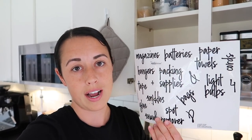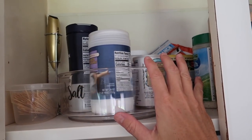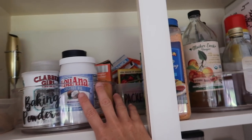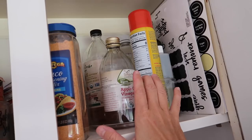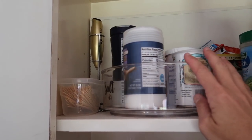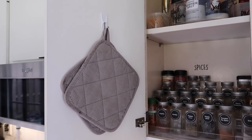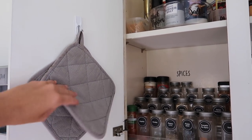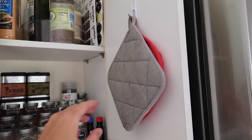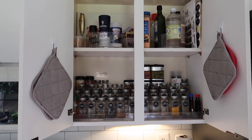I am a big fan of lazy Susans — you'll see them throughout the house. This is just a good way to be able to reach everything, especially in hard-to-reach places. I have oils, vinegars, and then some extra bigger things like baking salt and that sort of thing. Something else I do, because I'm limited in my amount of drawers, is hang my pot holders with a command hook right here on the cabinet doors. It might not be the most picture-perfect, but it is a very practical solution if you're looking for more space.